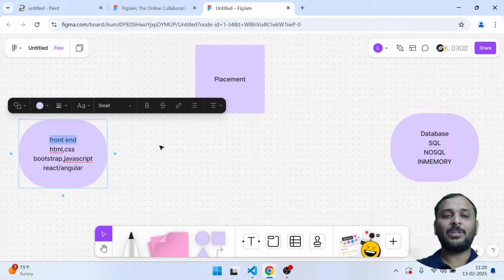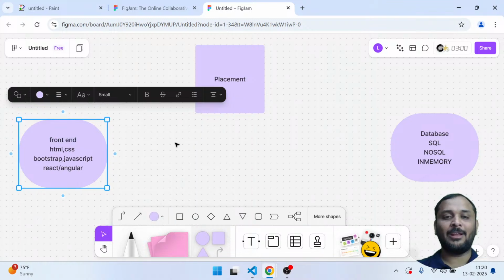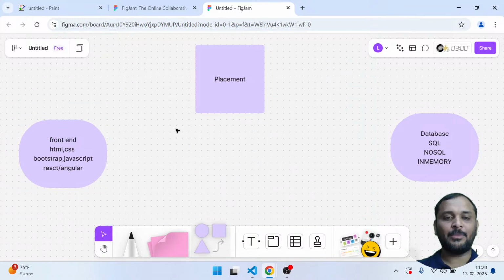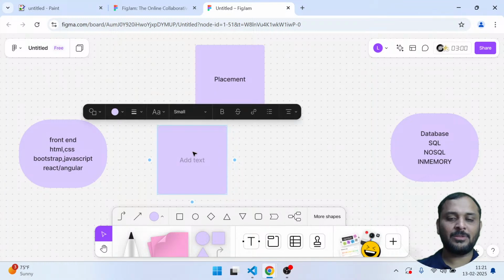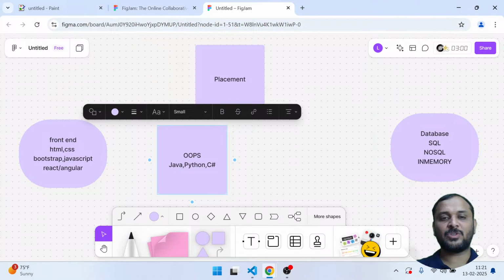After this, you should have detailed knowledge of object-oriented programming. Here I'll show you with the help of this diagram. We need object-oriented programming, which is called the OOPS concept, which includes the Java language. You can learn Python, or you can learn C#. Using these languages, you can learn object-oriented programming concepts. What the important topics in object-oriented programming are, we'll discuss in an upcoming video. Now I'm just giving you one roadmap for your placements. Even if you are doing diploma, engineering or any higher studies, you should know these technologies properly to get placed in any good MNC.